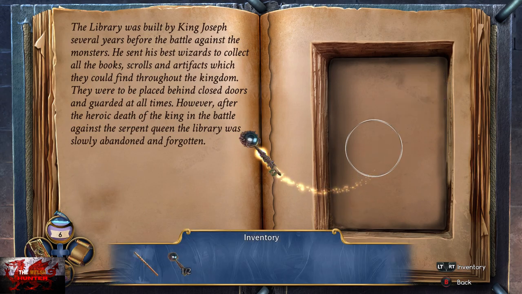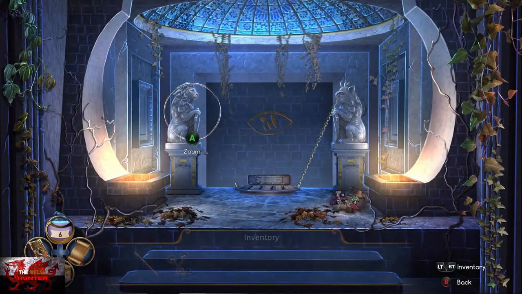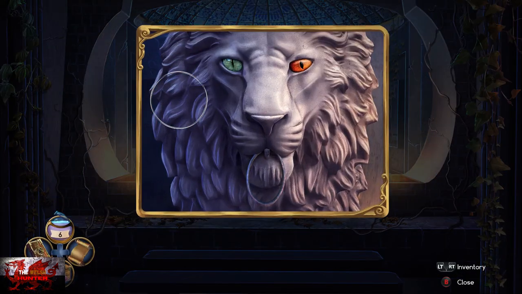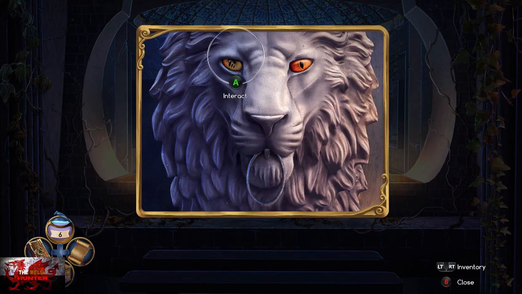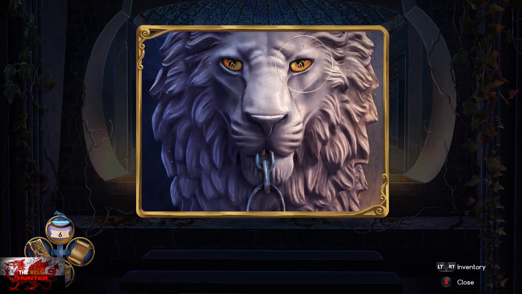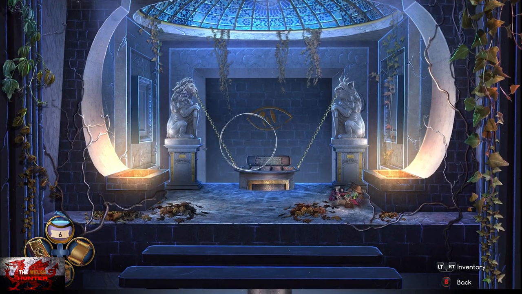So doing that will give us a key. We are literally 5 minutes away from finishing this room. So go into the lift room, interact with the lion on the left, and we need to basically put both his eyes till they're green. That is some sharp looking eyes, Mr. Lion. Interact with the chain, and that is going to lift up this elevator.